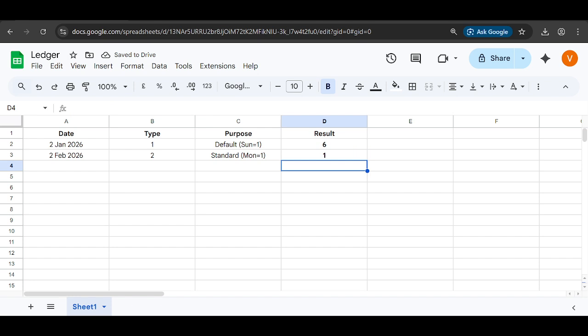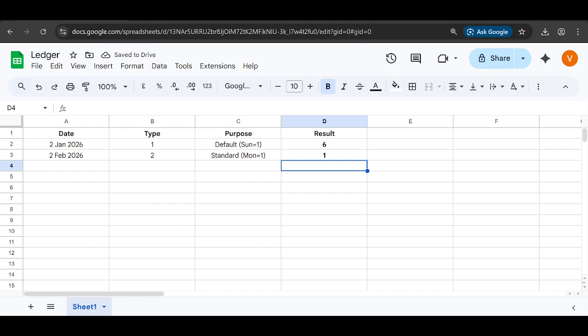A few quick tips as you work. If you get an unexpected number or an error, double check that the source cell is a valid date. If you need to apply the same calculation to a list of dates, enter the formula once and drag the fill handle down to copy it. And if your week convention changes later, simply switch the type in the formula to update the numbering instantly.